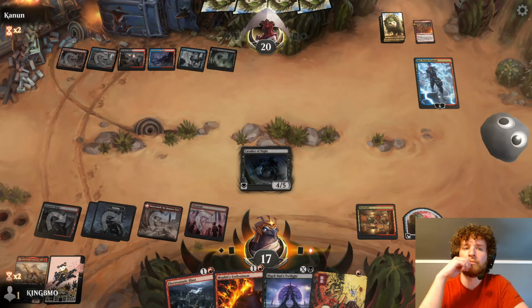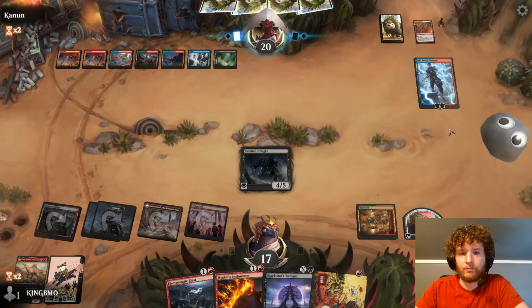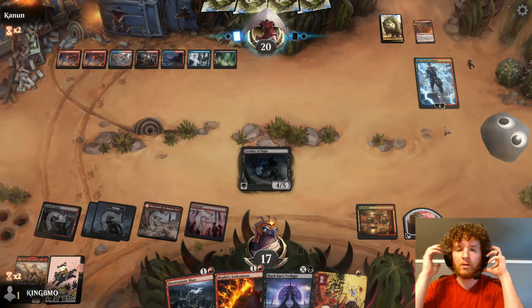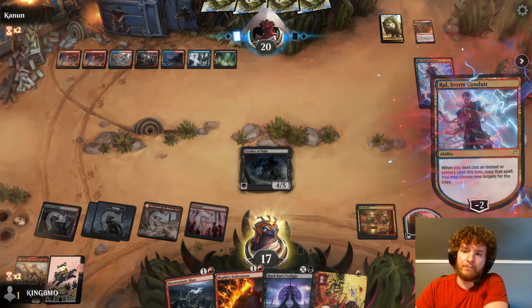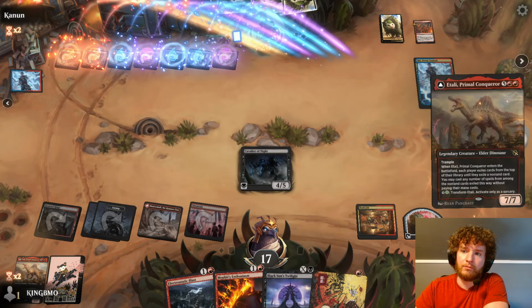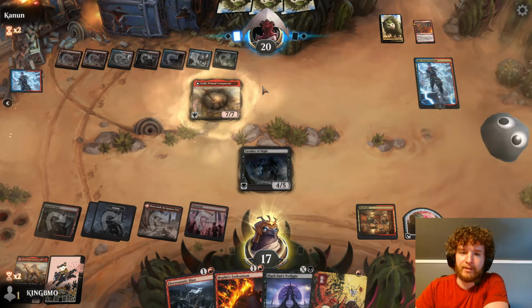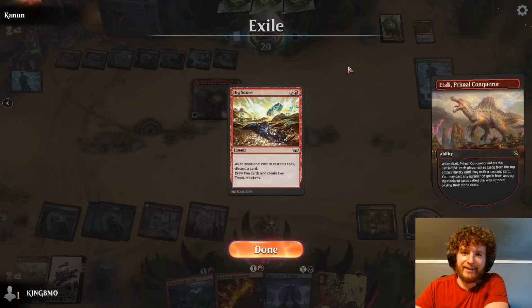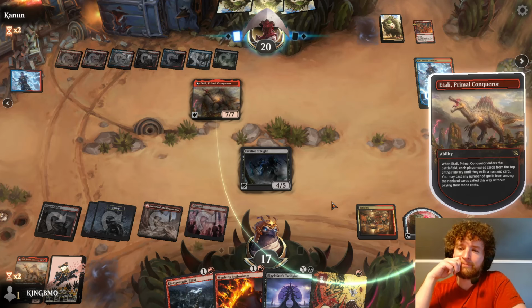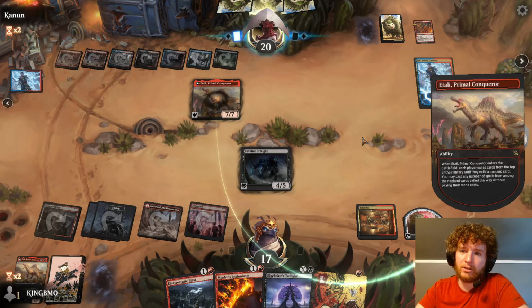Okay. Did they run out of removal spells? Uh-oh. Feel the fury of the tempest. All right. We got a 1 drop. But they get to do this. Oh, no, they don't get to do it twice.